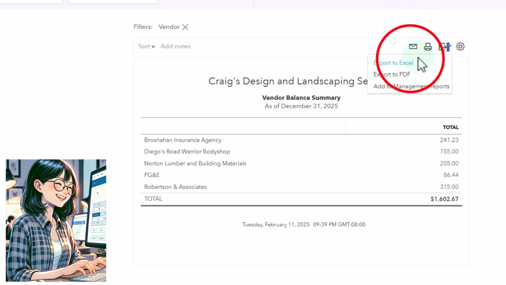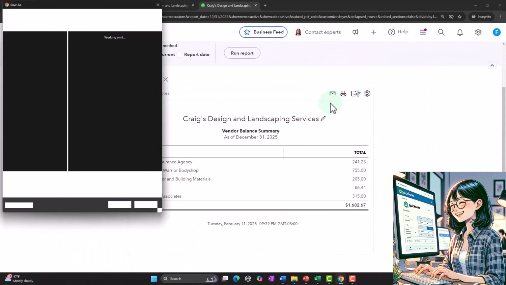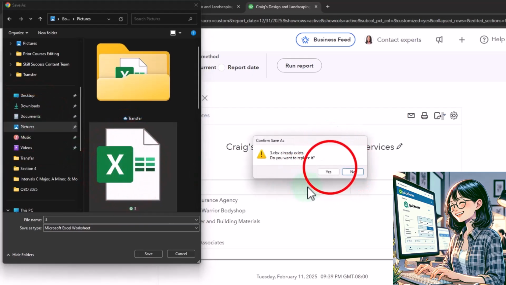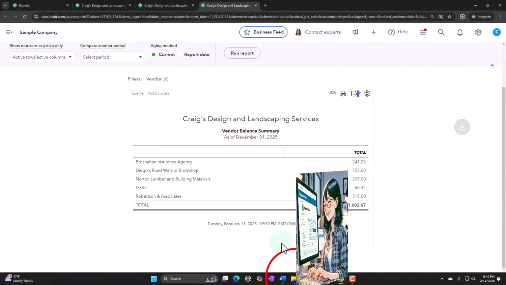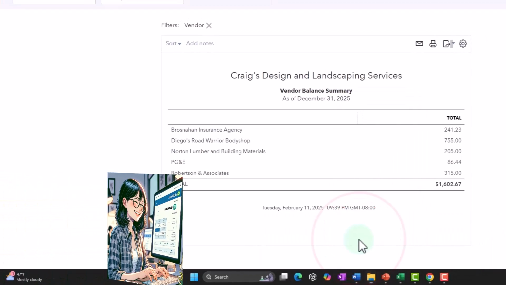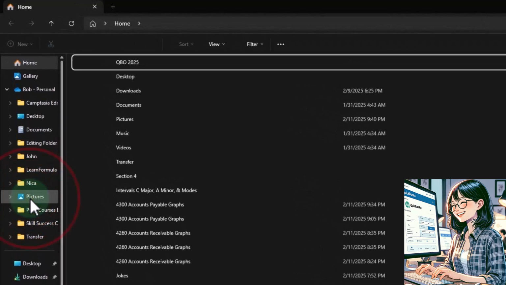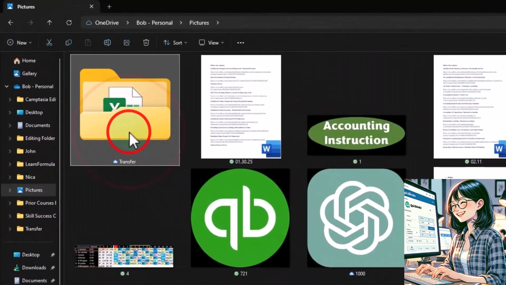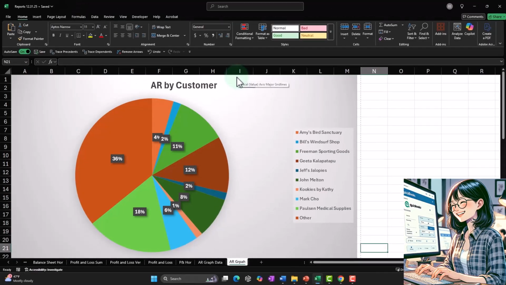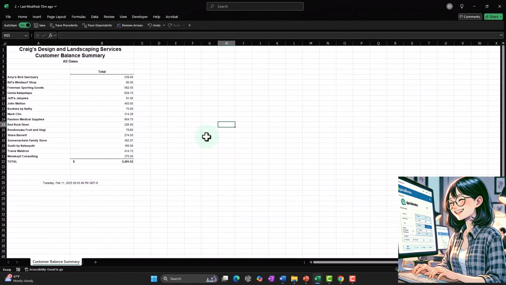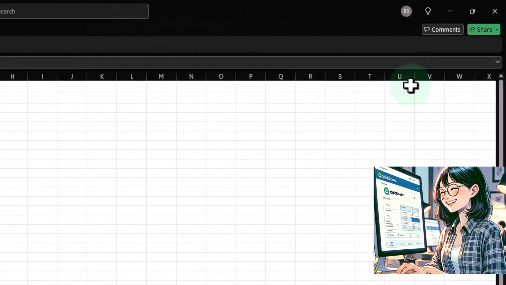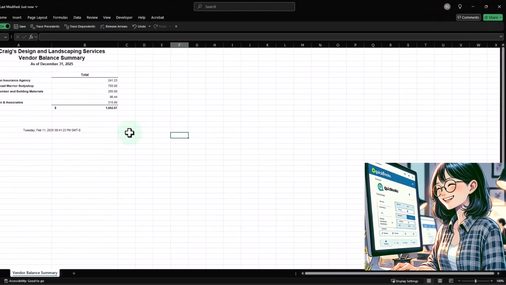Selecting the drop down, I'm just going to export this Excel worksheet and we'll put it into here. I'll just name it 2 and then I'll open it up. Where did it go? And I see it. There it is. And now we'll just basically format it from here. Now hold on, that's not the one. Okay, so this is the one. All right.